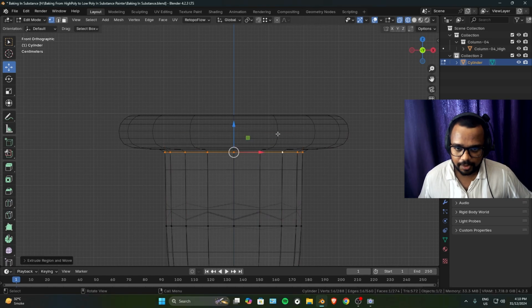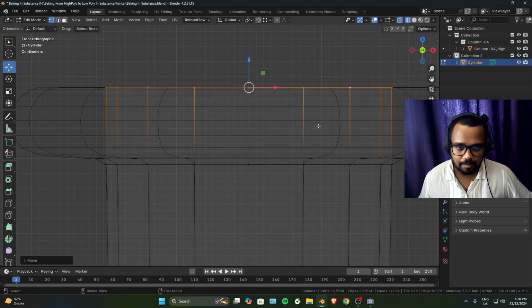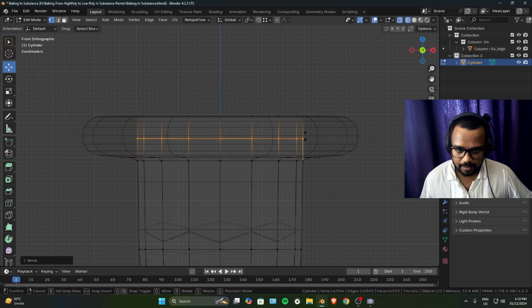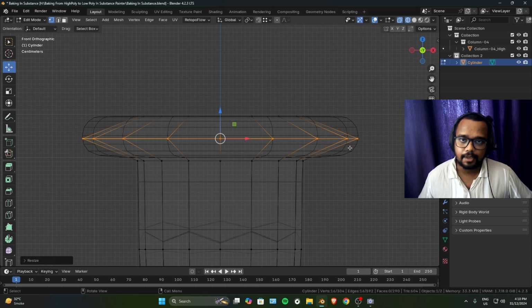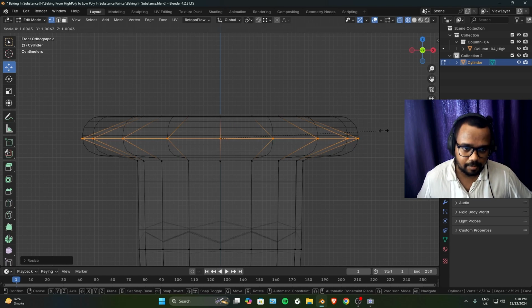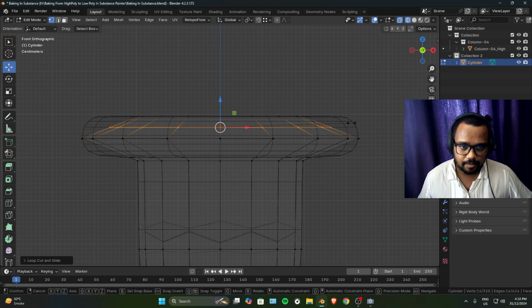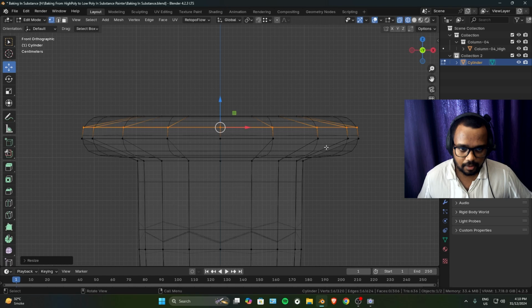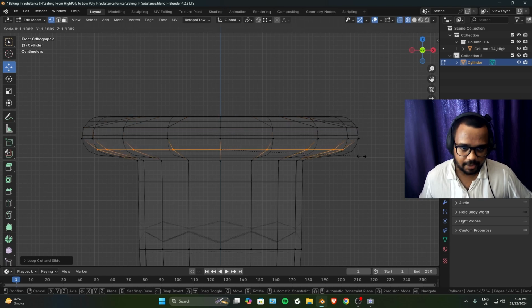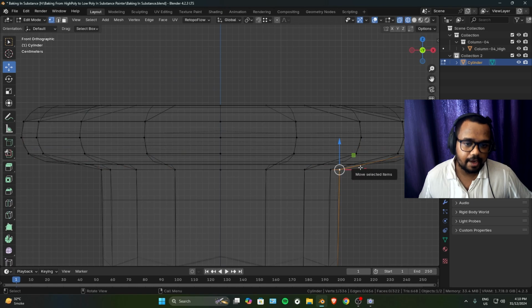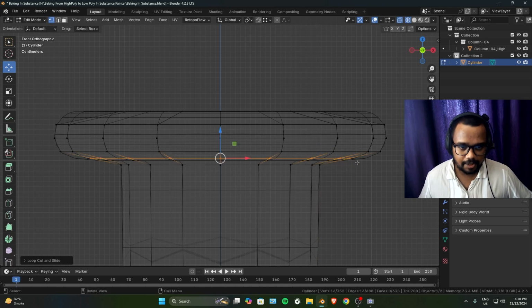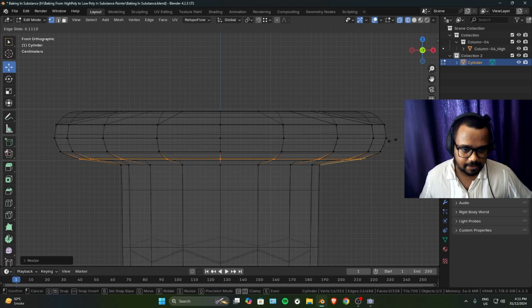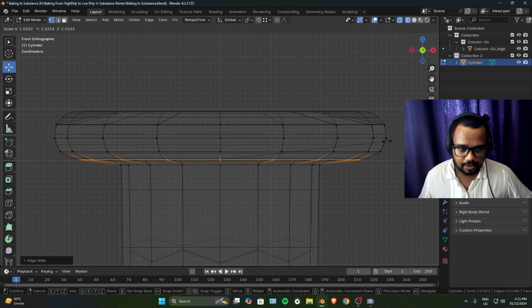I'll just go ahead and extrude it on the Z like that, and then let's move it up till over there. What we can do now is add a loop cut, and let's scale it out. Now the bevel on this thing is not even. I'm just going to roughly put that over there. Let's add another loop cut and scale it up like that. Okay, and now let's add another loop cut over here and scale it up like that. So we are basically enveloping this whole geometry into our new geometry, which is our low poly geometry. And yeah, so I'm just going to scale that up, and I think I can press G twice and move it down and scale that up again.